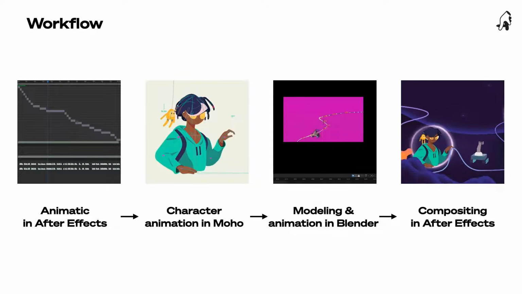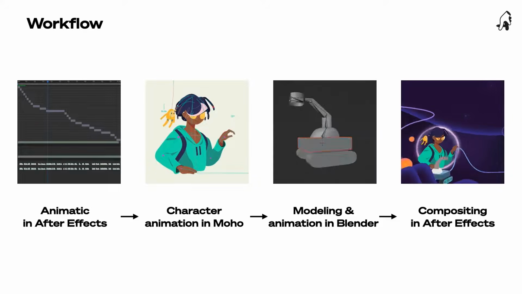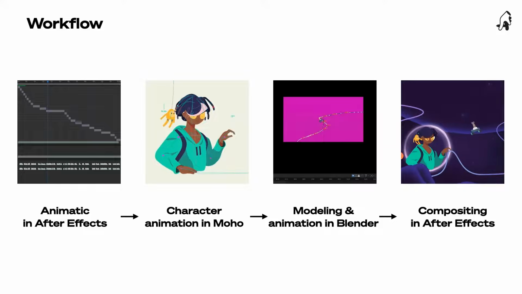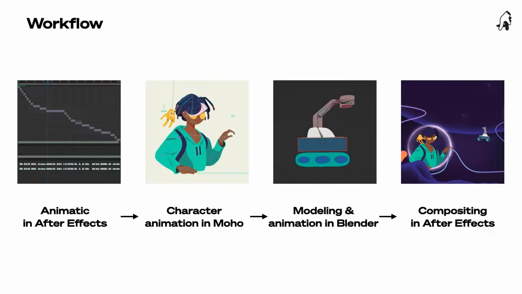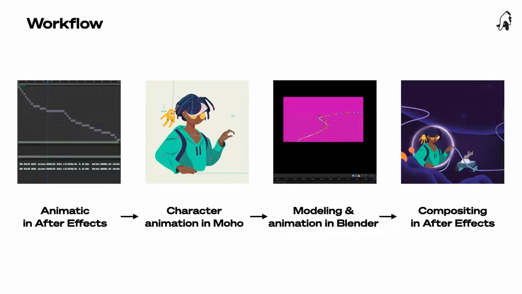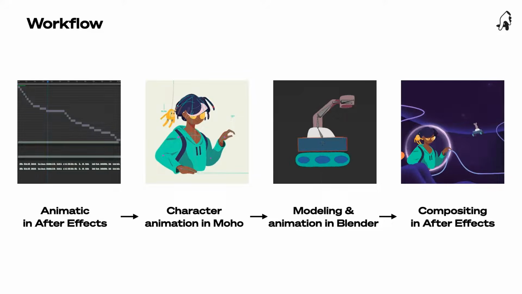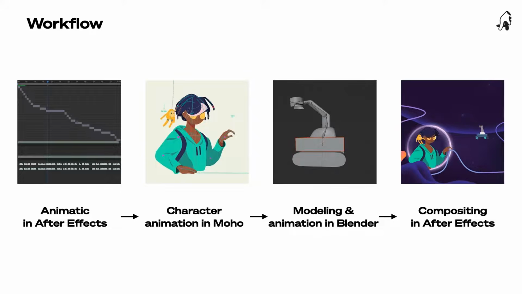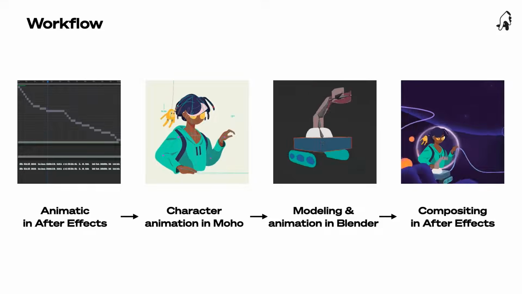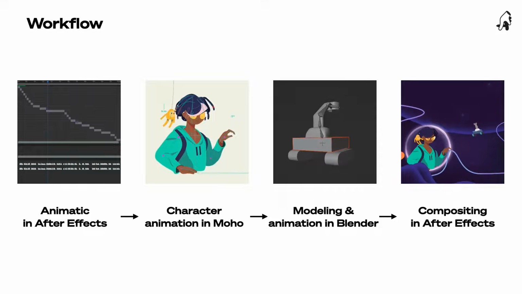Normally we have two teams. One team is doing all the animations in After Effects, and the second one is doing things in Moho, because each person has their own preferences. So that's why we're using their talent in a special field. So when the character animation is done, at the same time we are doing the other animation in After Effects. Different people are doing that, and then the compositing artist is doing the compositing in After Effects.